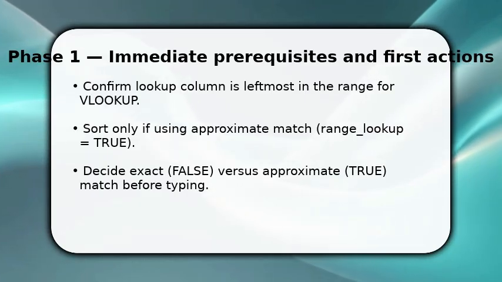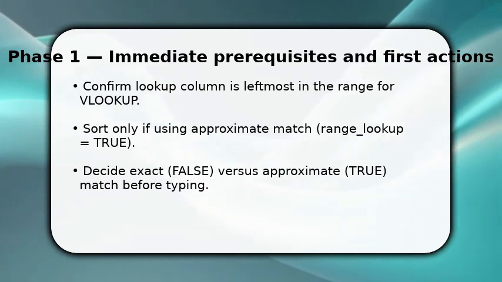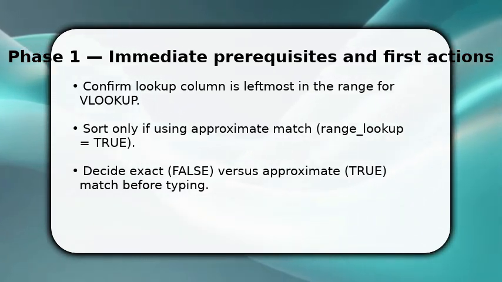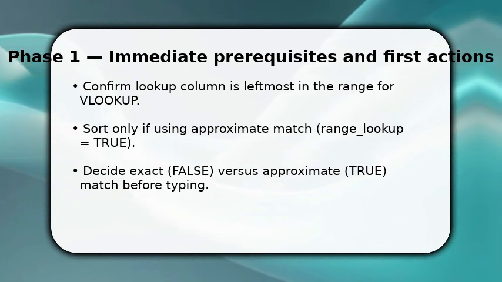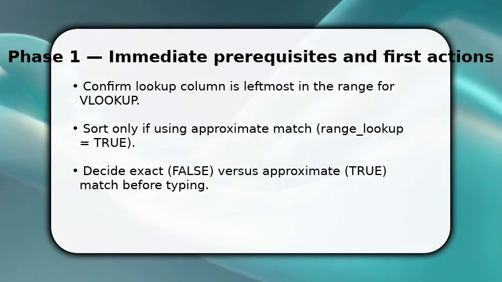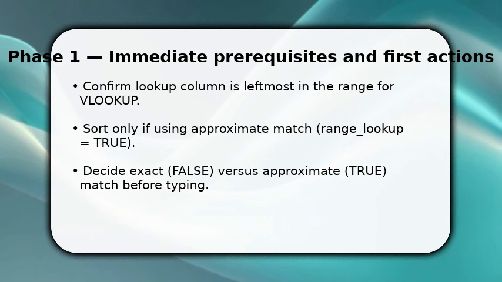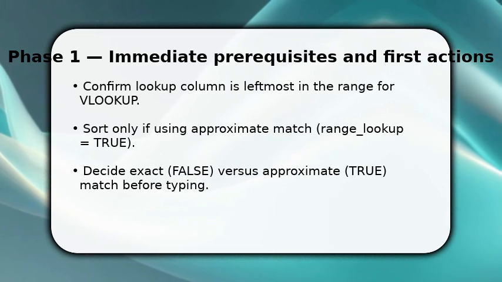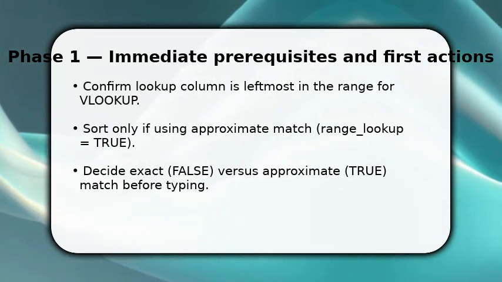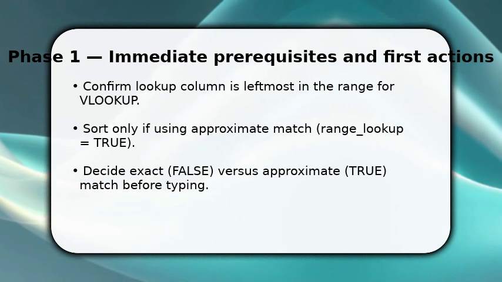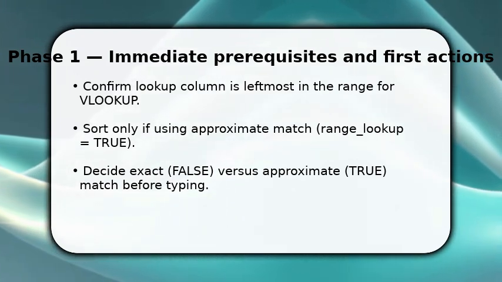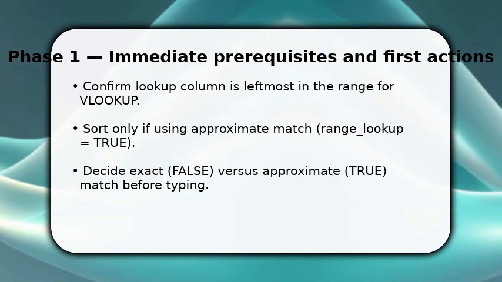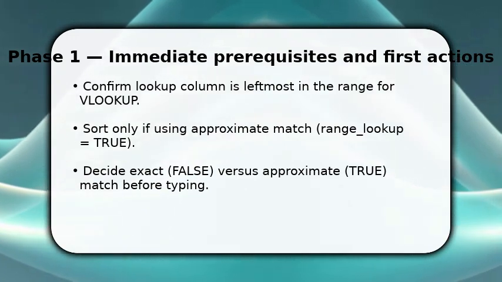You already have 2 tables. Now start building the VLOOKUP. Select the cell where you want the result, then type =VLOOKUP and enter the lookup value, for example A2. Next, highlight the table array with the lookup column on the left, and make it absolute with $ if you'll copy the formula across. After that, add the column index number for the return column. Finally, end the formula with FALSE for exact match or TRUE for approximate, and press enter.